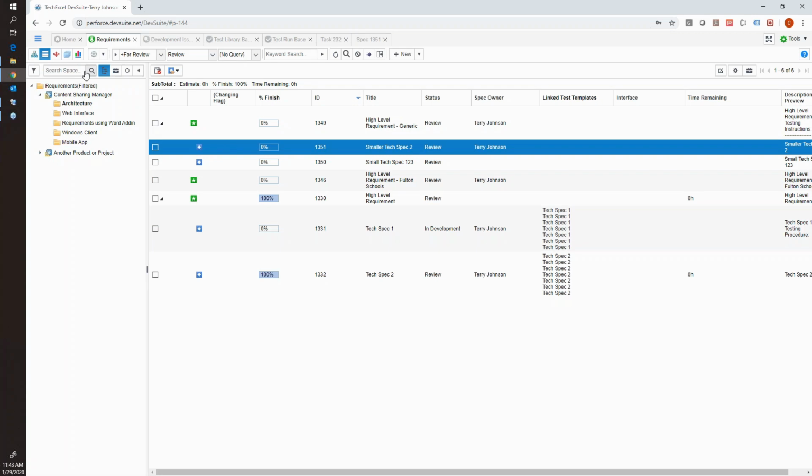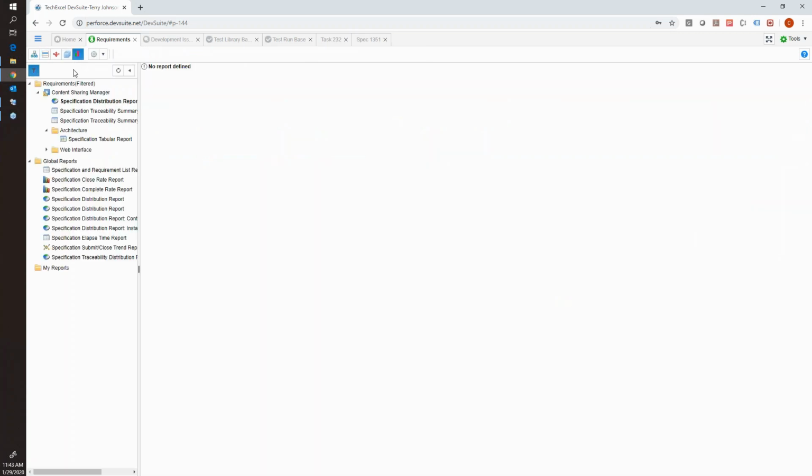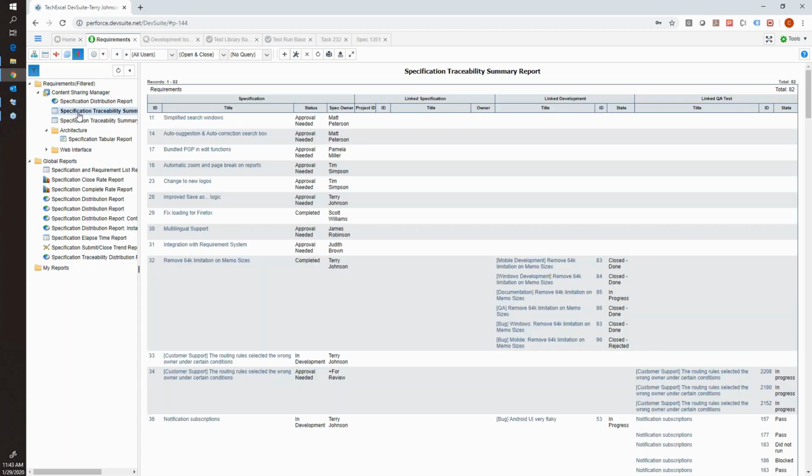And then finally, just to wrap this all up, I'm going to go into the report view real quickly and show you the specification traceability summary report. This report gives me what I just saw, but for every spec in any folder that I choose.